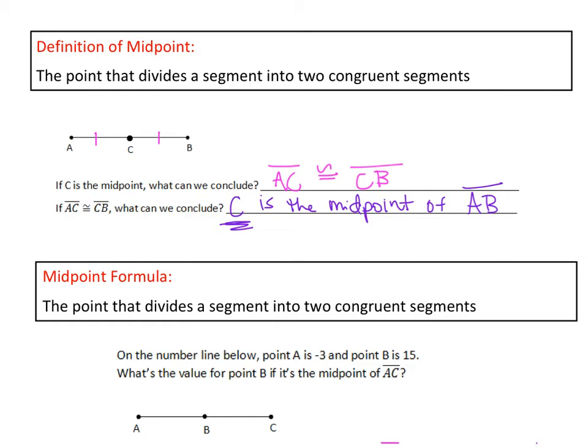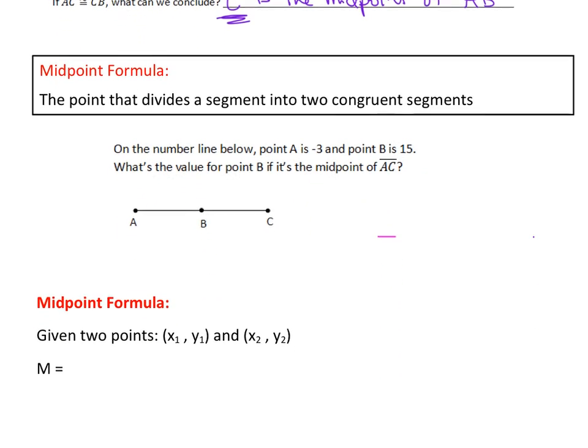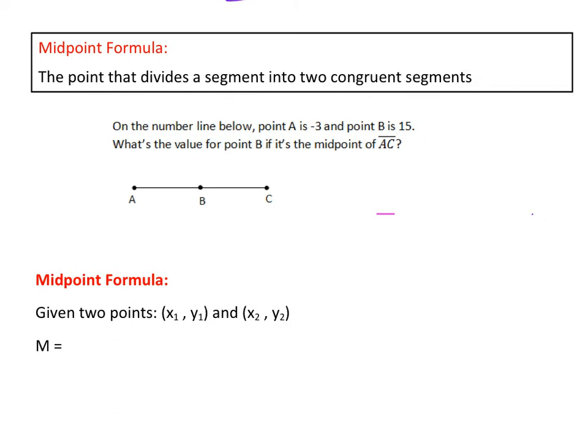All right, and then the last thing we're going to talk about is, well, just kidding, a couple more things. Midpoint formula. The point that divides a segment into two congruent segments, well, that is the definition of midpoint, so maybe that's a typo. Anyway, midpoint formula we're going to put down here in a second.